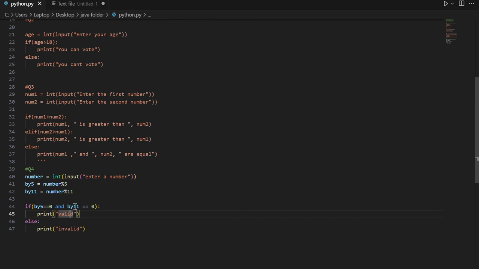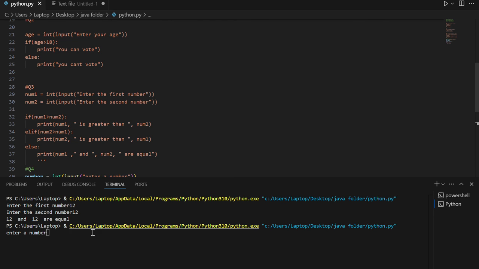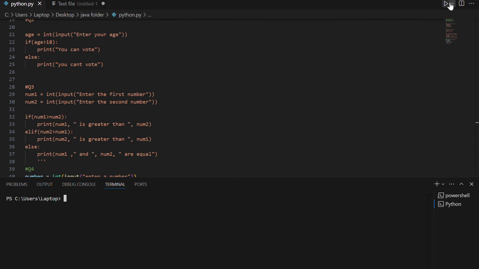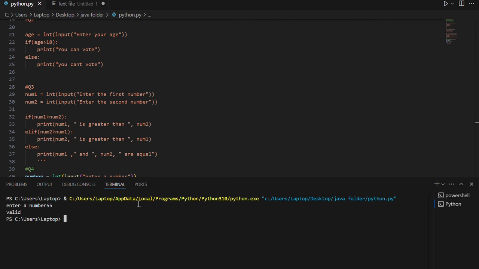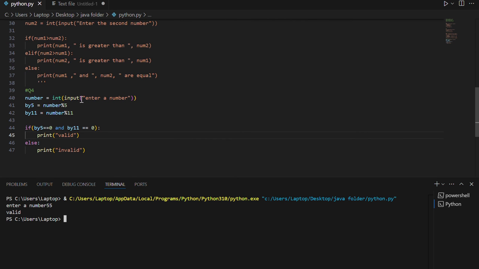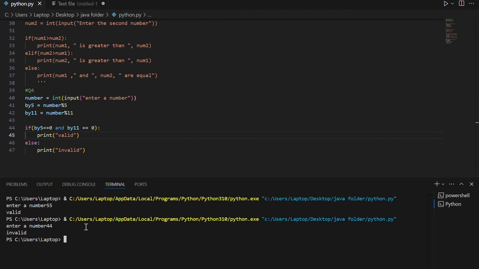So if both will be 0, only then this will be true. Even if one of them is true, then it's not valid. So enter a number. Let's do 15. We get invalid. We do 55. Then we get valid because 55 is divisible by 5 and 11. If we do 44, which is just divisible by 11, we'll still get invalid.